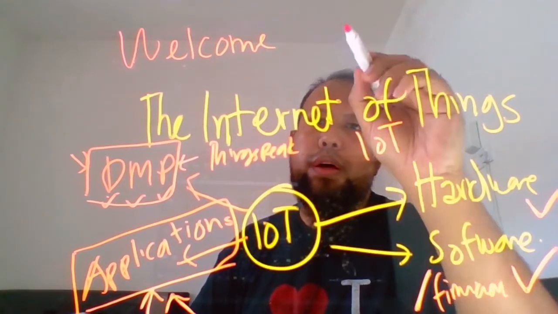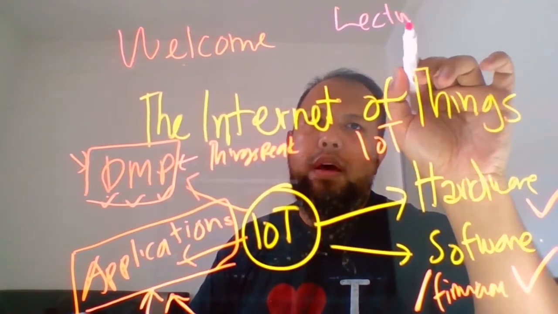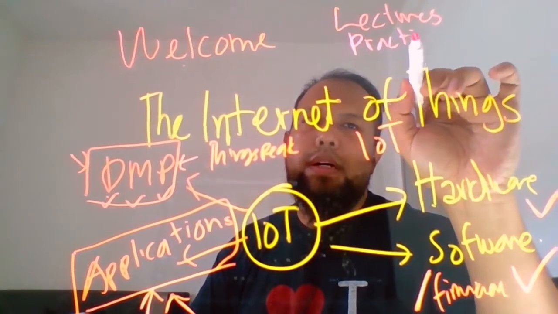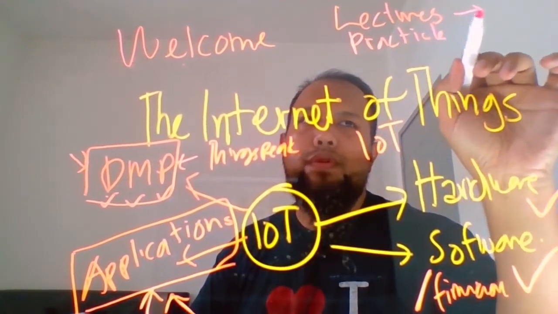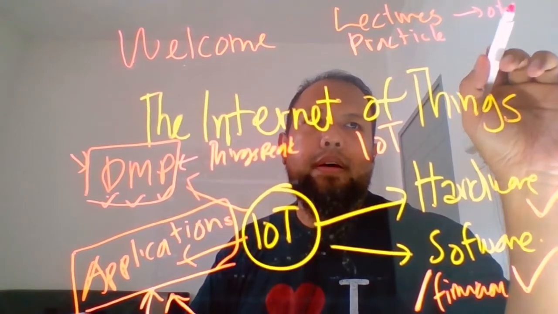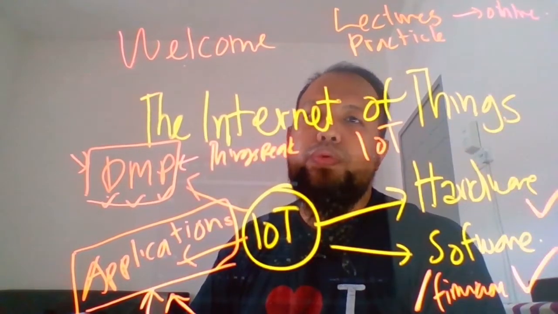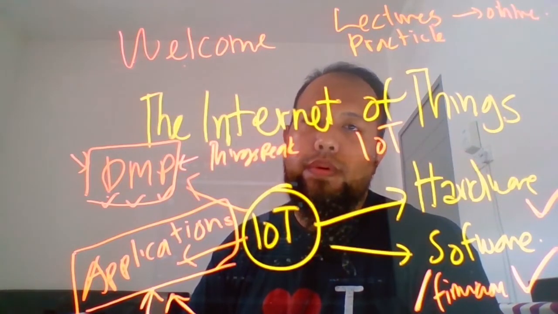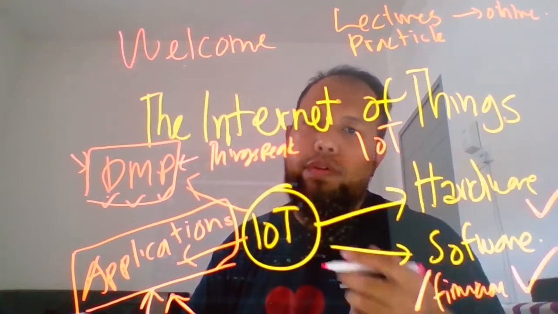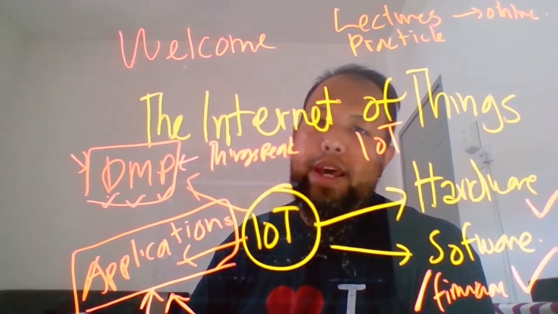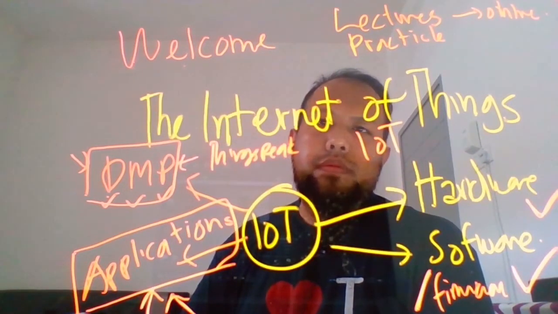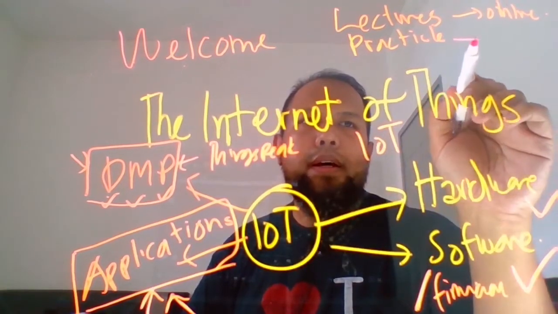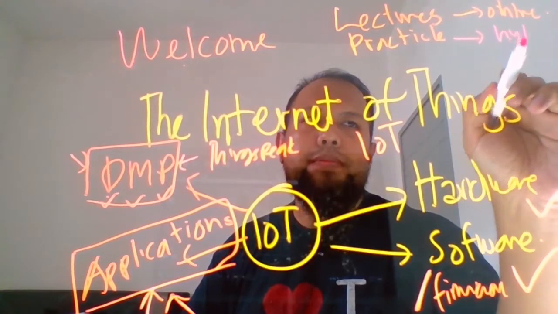During this course we're going to have both lectures, and also practical work. For the lectures we're going to have it fully online, where I'm going to post my video lectures and also materials from other universities and from other researchers out there. So basically the lectures are going to be fully online, and the practical is going to be a sort of hybrid, right?